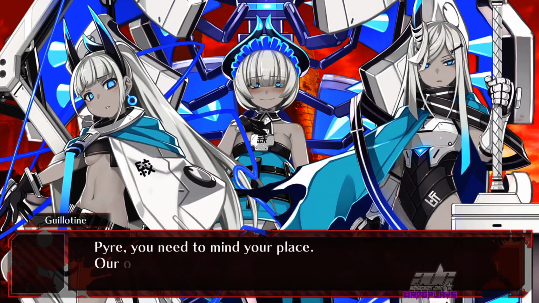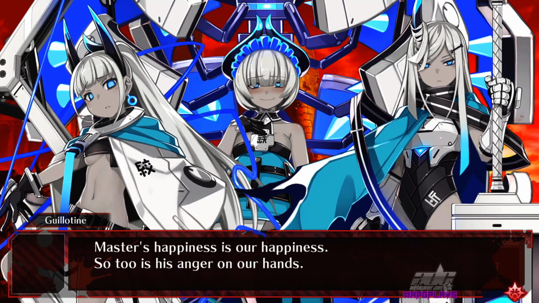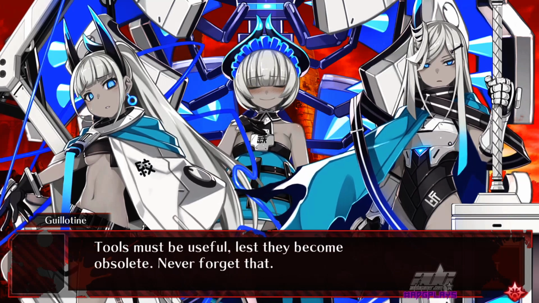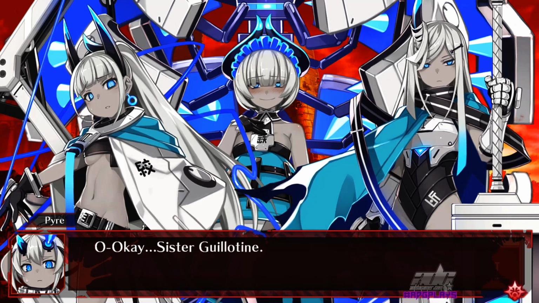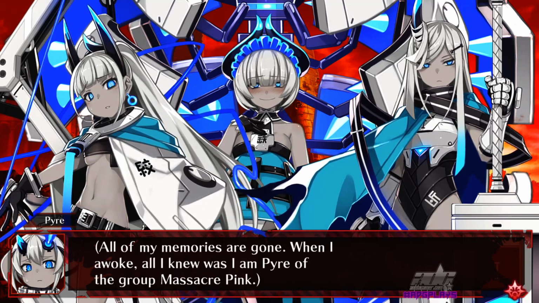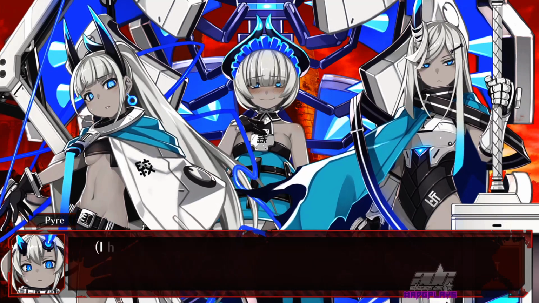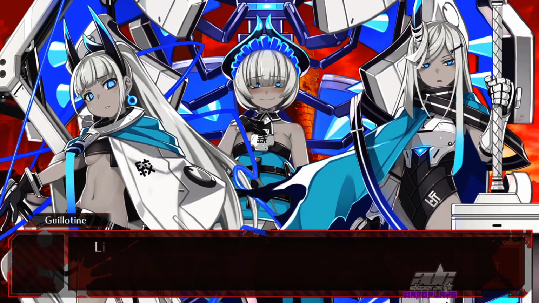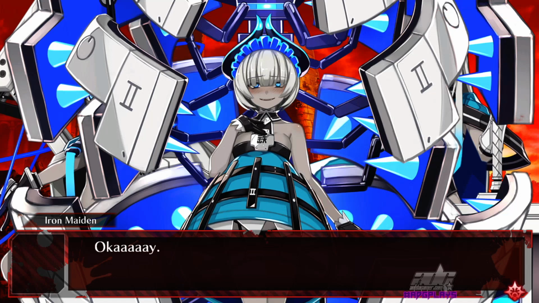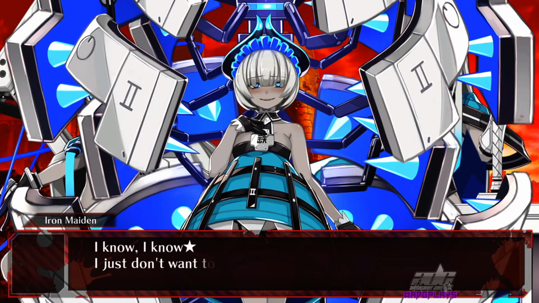Pyre, you need to mind your place. Our objective is to see Master's plans through to completion. Master's happiness is our happiness. So too is his anger on our hands. Tools must be useful, lest they become obsolete. Never forget that. Okay, Sister Guillotine. Listen up, you three. There's no room for error in our next mission. Burn those words into your brain. Okay. Sister May, don't get carried away again, okay? I know. I just don't want to upset Sister Gia.